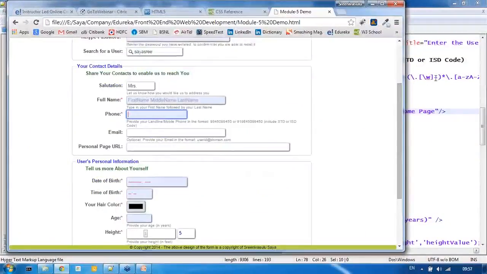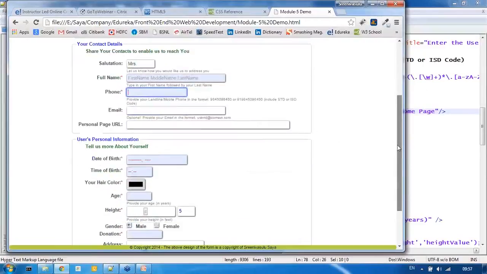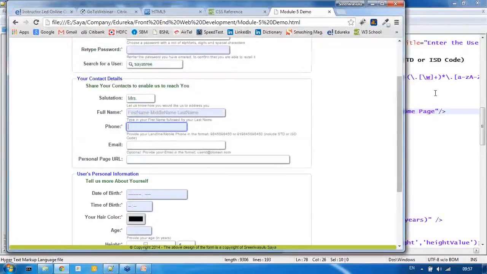So currently, sometimes some browsers, after entering the values, when you submit the form, at that time they will do the validation as per these patterns. Okay, and email also you can define like this. So you can give an email ID here, and in case of a page URL you can give it like this.